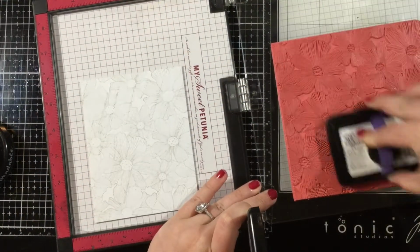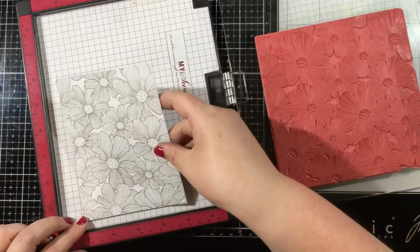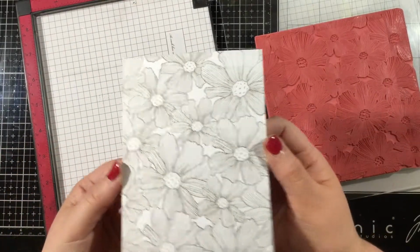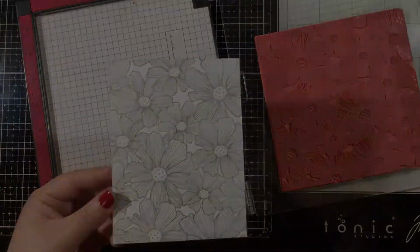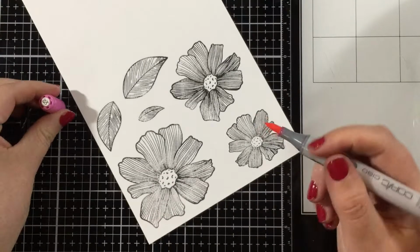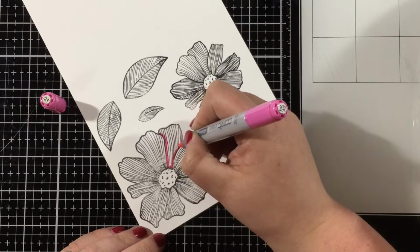So this is kind of like a brownish warm gray color. I'm going to stamp this a couple times to build up color, and when I'm done, I'm going to have this pretty background. Now you could use this as the focal point of your card and color this in, but instead I stamped out the Sentimental Flowers stamps.